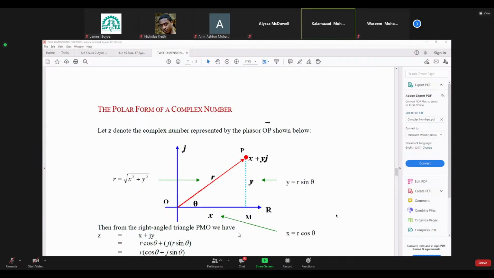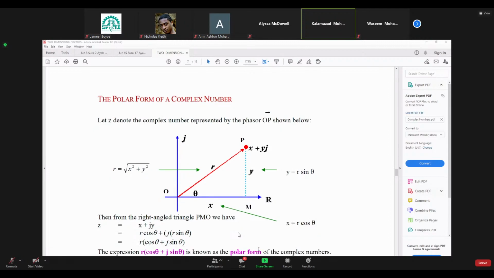Right. So we're going to go back here now to the next way. This is the second form of expressing a complex number. Again, you're familiar with all of this. We did it in vectors and stuff like that. So if we have a complex number called Z, and it's represented by the phasor OP as shown in the diagram in the red line. Remember, a complex number is represented by a phasor. It has to be joined to the origin, must have an arrow on it, and it's x, y.